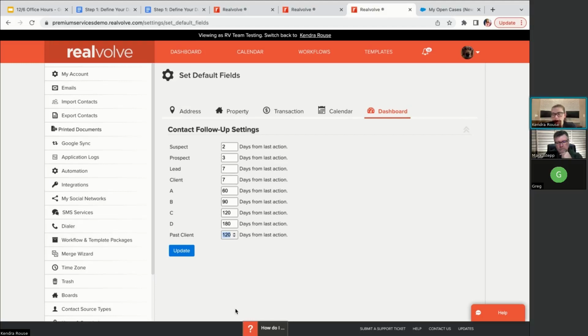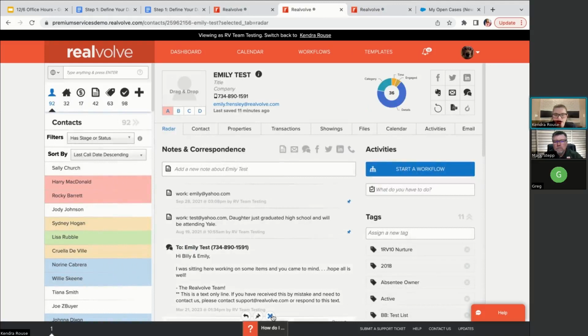In your contract to close workflows, you should have a step reminding you to update that person's status. And if you just meet somebody or you're manually entering leads, then part of what you should be entering is their stage, status, and a last call date or last personal visit date.